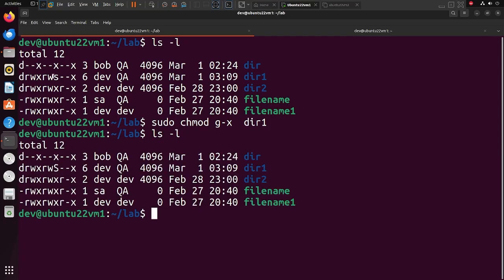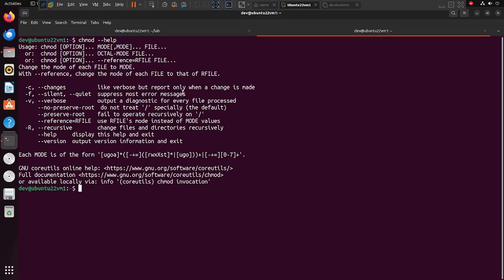Now you can see here a small s and here a capital S. Capital S means there is no x, no execution permission. If it is a small s, that means it has execution permission.